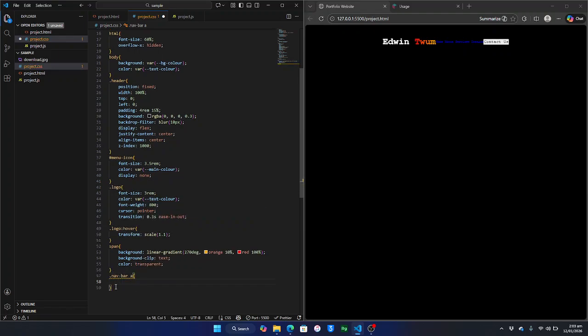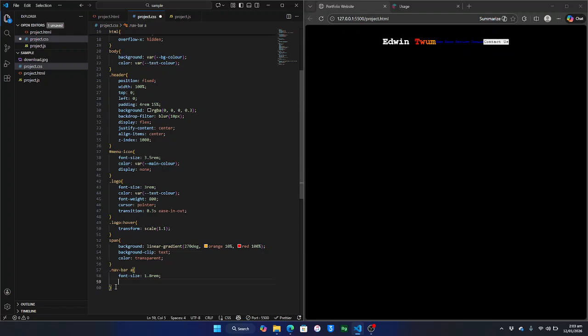Start navigation, and we just set the font size to 1.8 rem, and then we set the font color to text color.